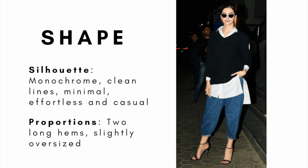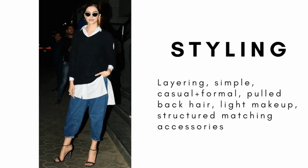When we look at the proportions, the outfit has two long tops. These two lengthy items add interest to the outfit even when they're very simple pieces. This outfit is made of basic black and white pieces and denim. Still, it is a very interesting look. The denim contrasts nicely with the monochrome colors on top. The layering itself is a great styling hack. I love the structured glasses to add little attention.